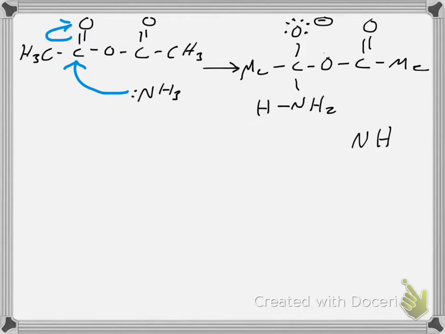So let's go ahead and put that in here. Where is this going to attack? Well, you might be tempted to say, well, it'll attack the other carbonyl, right? We'll just go on and attack here. Well, that actually won't happen because now that we have this here, we can deprotonate the NH3 here by having these electrons attack this hydrogen, and those electrons now will go on to the NH2, and that will give us this product.